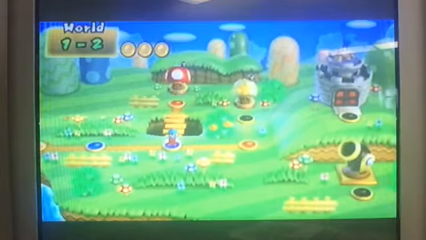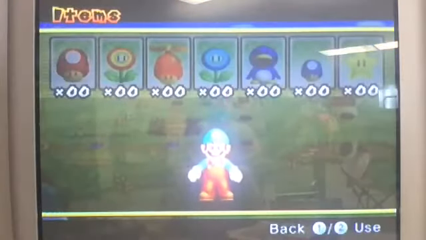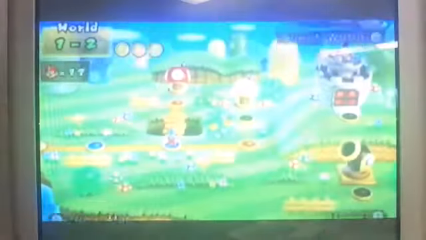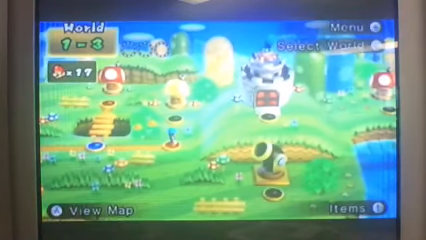So we could go up to there, which is how we get items in this game. If you press 1, you can see we have a total of zip, zada, zing items. So I'm not going to do that. Let's just go ahead and we'll head into World 1-3.